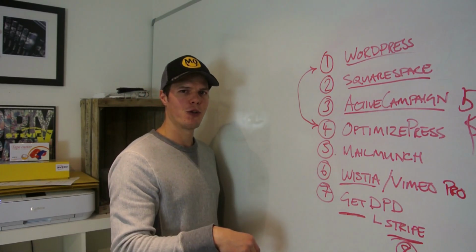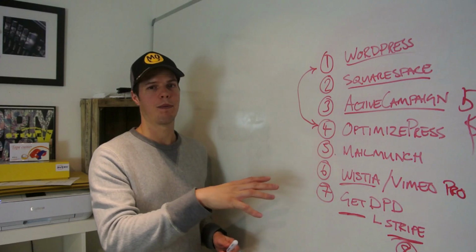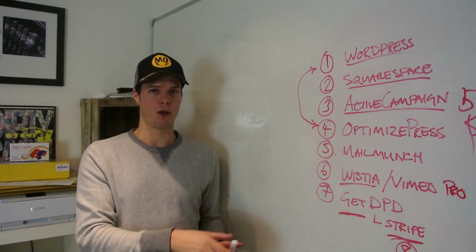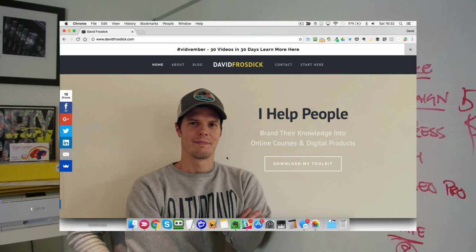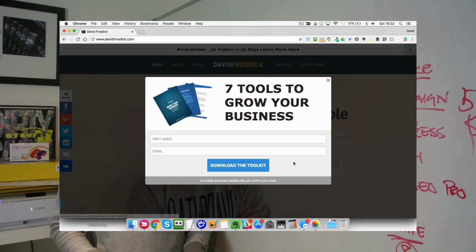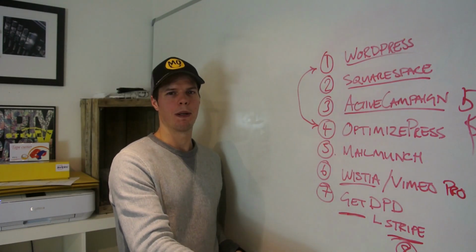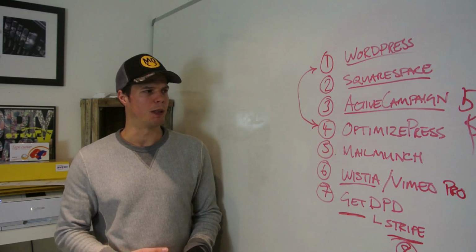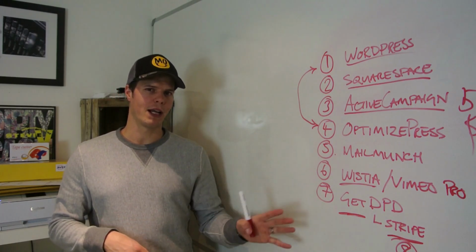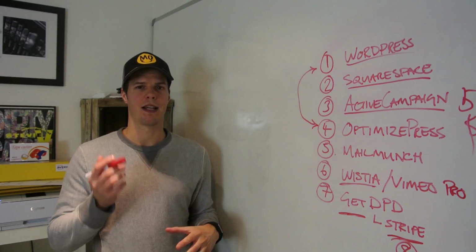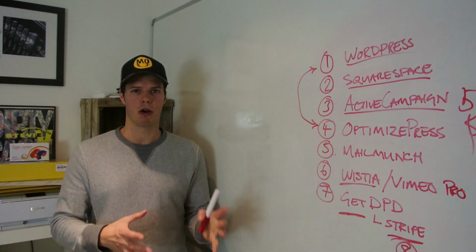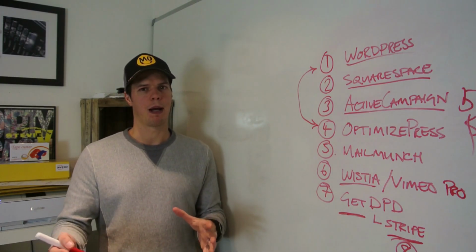So, 7 tools that I use. I go into more depth in a report on my site. It's my toolbox. Go to my blog, you can download this in more detail. It's a PDF toolbox guide. And I cover some other shopping carts you can use that work with Stripe as well. But these are the 7 tools right now that I use in my business and that you could use if you're starting out, you want to grow your audience and maybe even take payments online.